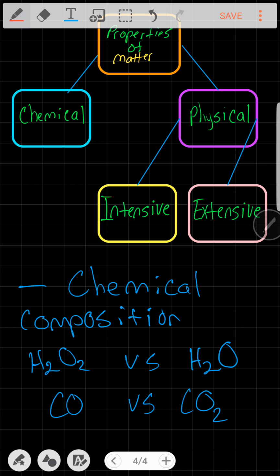Now, the chemical composition, I have two of these over here. Do these two right here have the same atoms involved? Yes. In fact, they do. They have a hydrogen and an oxygen. So, which atoms are involved? Hydrogen and oxygen. That's how they're similar, right? But that doesn't mean they're the same type of matter. The reason why they're not is because of the how-many part. This has 2 hydrogens, this has 2 hydrogens, okay, but 2 oxygens versus 1 oxygen. So that alone means this is going to be a different type of matter because of the chemical composition.